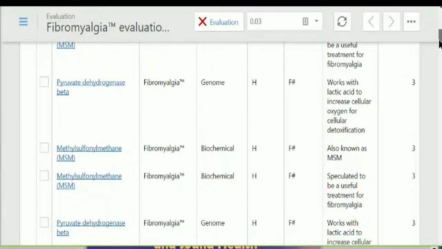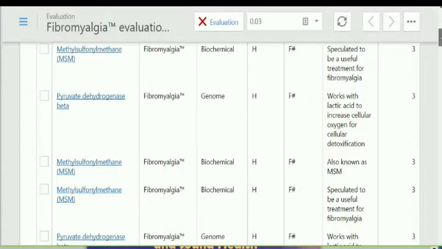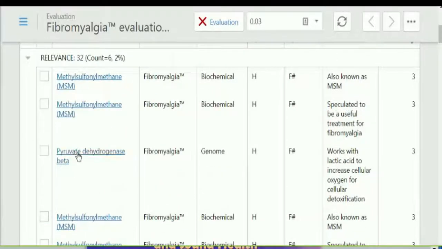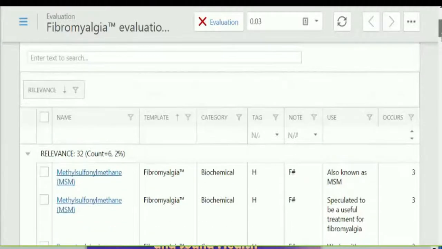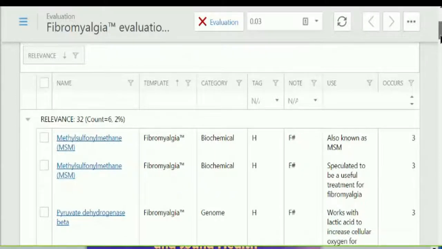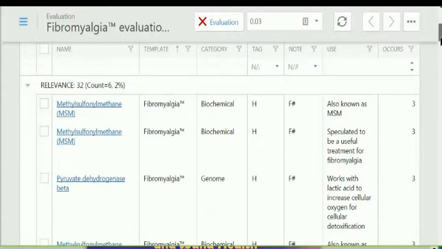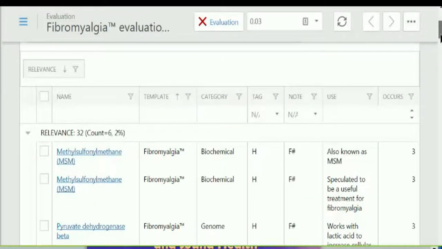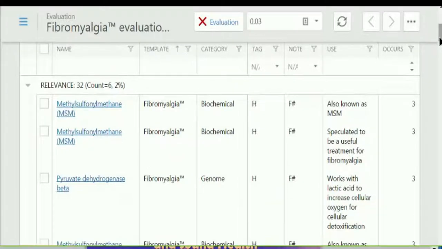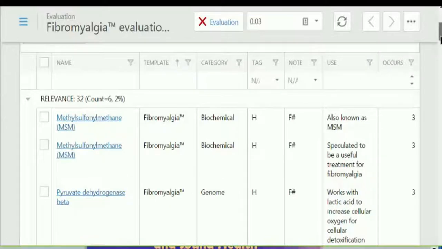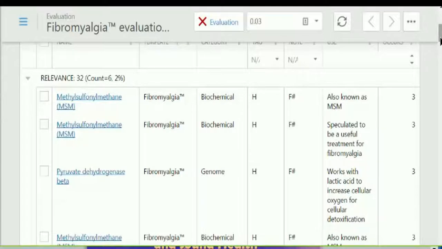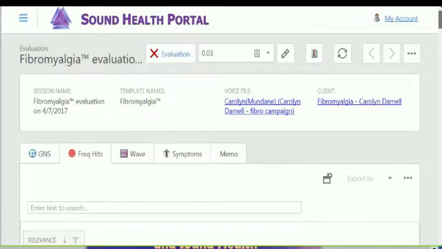So we would either send her to the health food store to buy pyruvate. I don't know how to get more oxygen in the system, except maybe with nitric oxide. And you can buy that at the health food store too. I think in pill form, and there is a beet drink out now. Beet, yes, like the vegetable, that puts nitric oxide into the system. Also, avocados, fish oils, those would all help with the oxygenation. But that's as easy as it is.